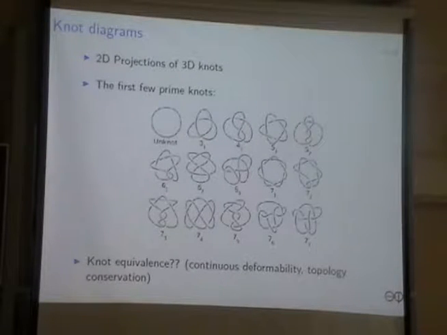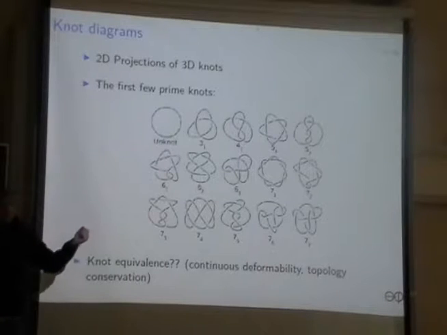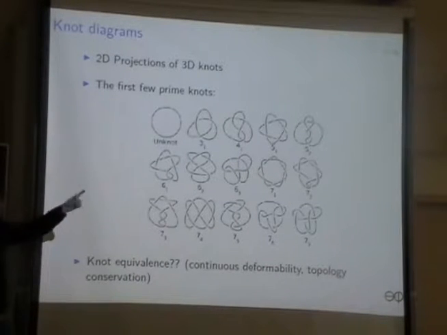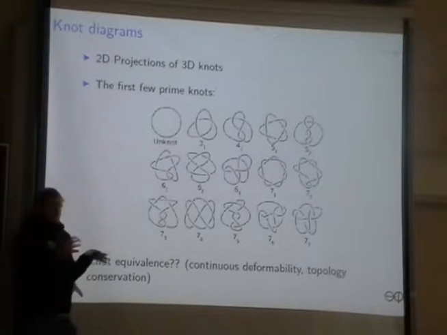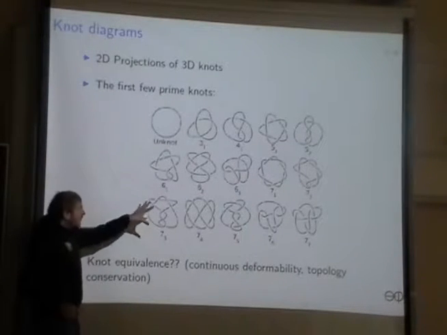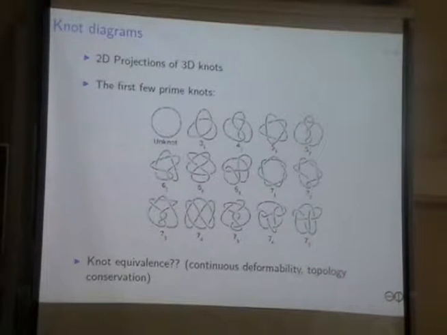Before we get to that, for our intents and purposes, if I say a knot, what I mean is some projection of a three-dimensional knot onto a two-dimensional surface. So this is courtesy of Wikipedia, the standard table of the first few prime knots. What are prime knots? Prime knots are knots that have the minimal number of crossings that they could possibly have. So you can see that they're ordered according to the number of crossings that they have. Obviously one could take such a knot and manipulate it so that it gets more crossings, but if you simplify them, these are the first few simplest knots.